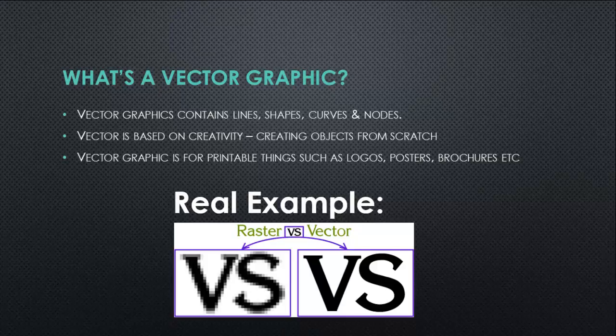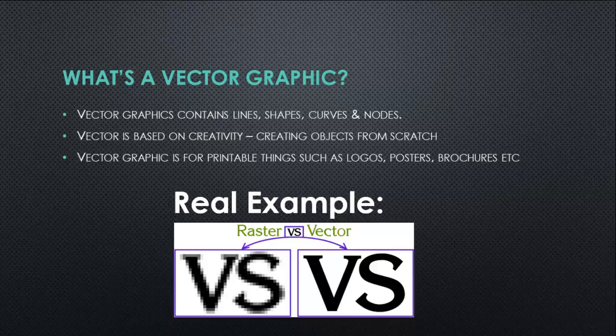Basically, there are two kinds of graphics. One is called vector graphic and one is called raster graphic. So vector graphic means you have to create this kind of graphic using software like Corel, Illustrator, Freehand, and this kind of software. This kind of graphic is created with lines, with nodes, with curves and with different kinds of shapes which are not actually pictures or photos, or which are not actually dependent on pixels, on dots and on colors, or you can say on resolution basically.